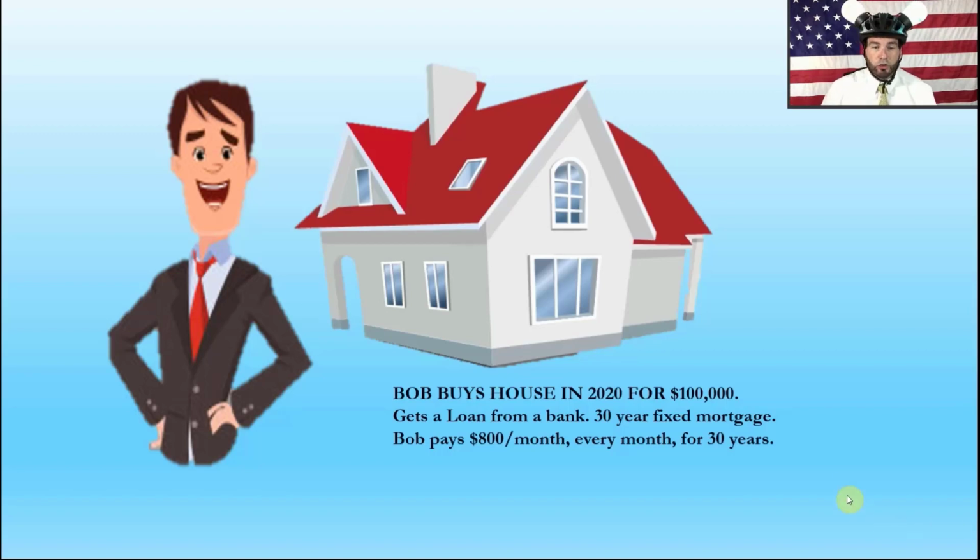All right. So the way it breaks down in all math calculations, he has to pay $800 a month on his mortgage. Mortgage is like rent, but you own it, so you're paying off a debt, so it's called your mortgage. So Bob pays, I'm just making this up, $800 a month for 30 years. Now, if you're going to try to do all the math and wonder whether that adds up, there's taxes and other stuff. So it's variables. That's more of an economics discussion.